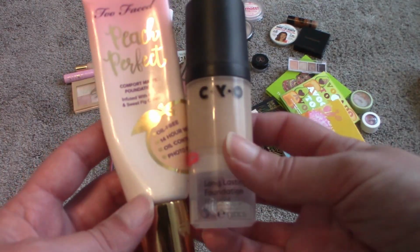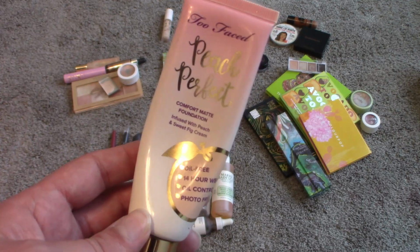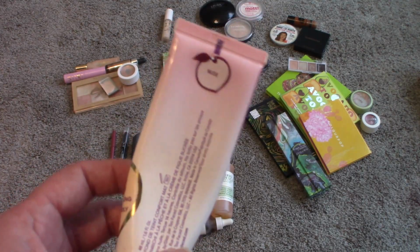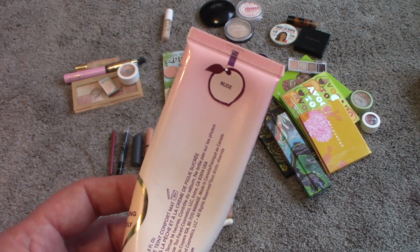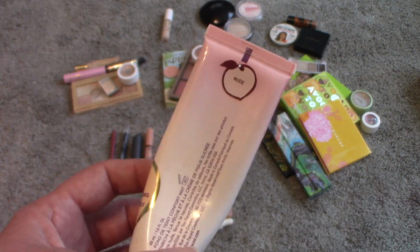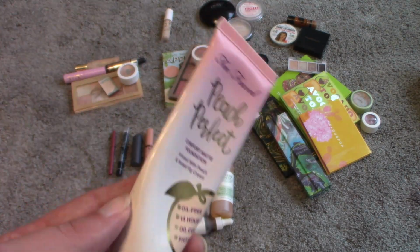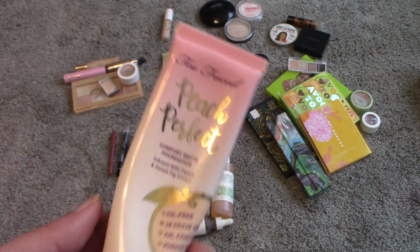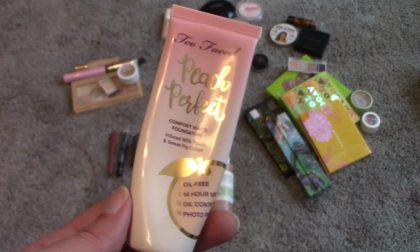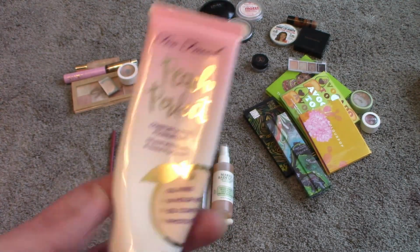Okay, so for foundations, I'm panning two foundations. This one from Too Faced, the Peach Perfect Matte Foundation. If you're curious, I have mine in the shade Nude. I feel like that's a pretty good shade match, maybe just a hair darker than what I would need in the winter, but I think I've put this one on hold though. If you saw my last update for 21 by 2021, I'm unsure if this is breaking me out or not, so for a month it's going to be on hold with no progress made to it.